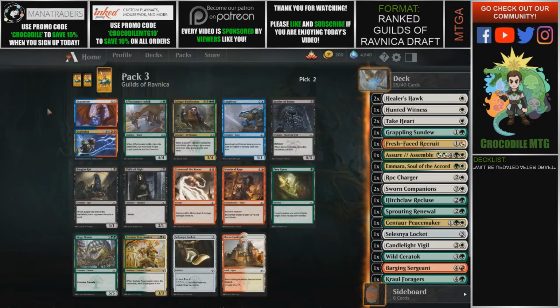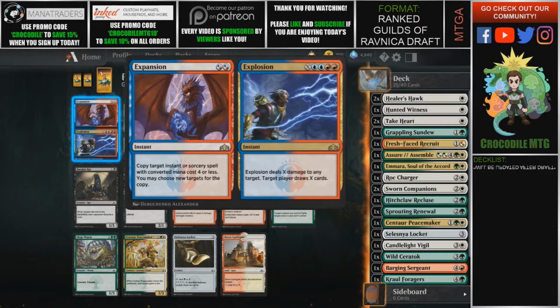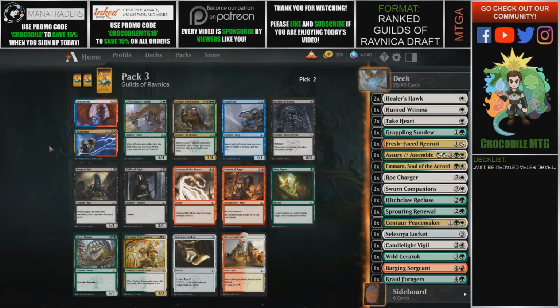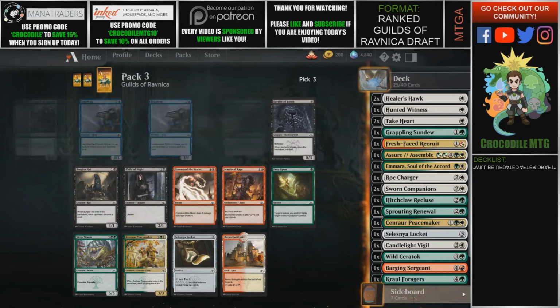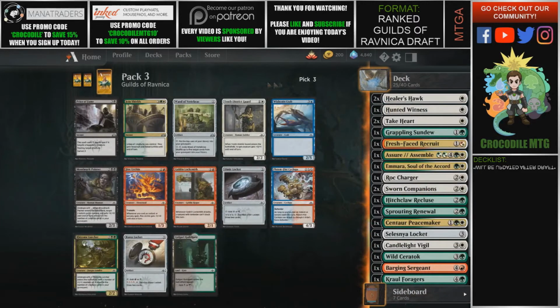Here's an Expansion Explosion, which might actually be the pick. I don't think we're going to play it in this draft, but I need it for Constructed, especially for the next set that comes out. I'd really like to take this Affectionate, but I really want the value off the expansion. Alright, we're going to pass on the Affectionate and take the expansion. Sorry guys if you don't like my value drafting.